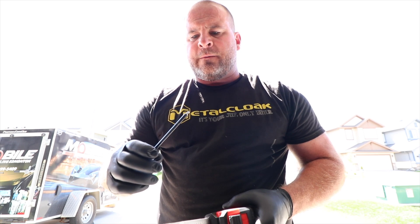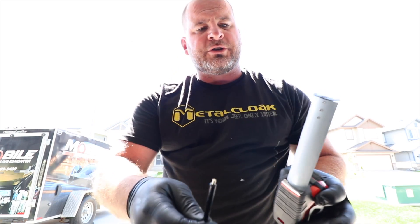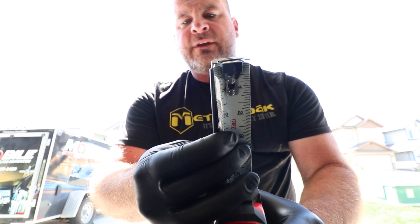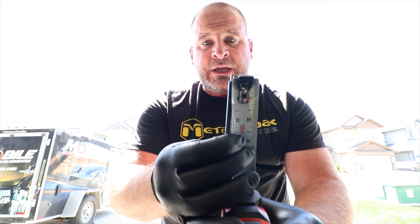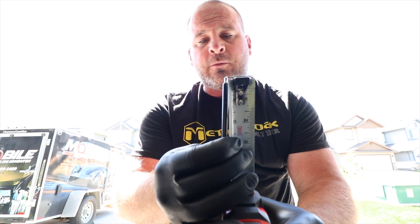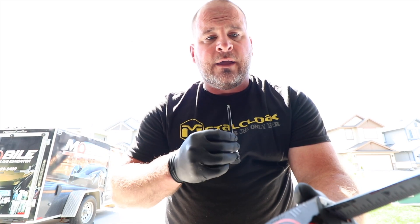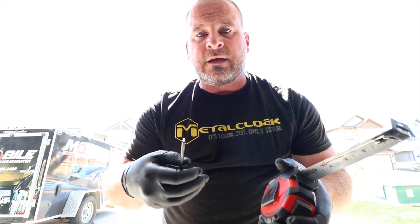I forgot to show you everything. When I marked the stick with the pencil, I put the magnet to the bottom of the tape measure and came up with one and a sixteenth. So if you're wondering what the depth is on a JL or JT Jeep, that is the measurement I came up with for my ARB covers. Keep in mind this is just for the ARB dipstick — not for any other brand. Just wanted to show you every single piece and part of putting these things in.